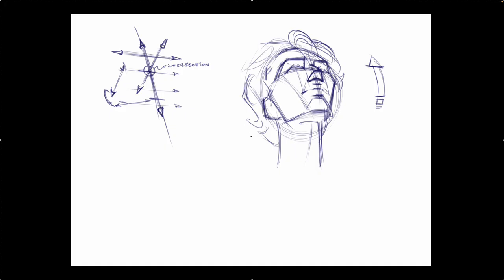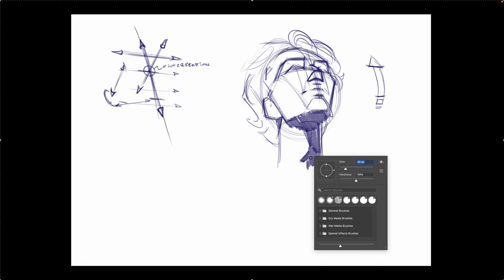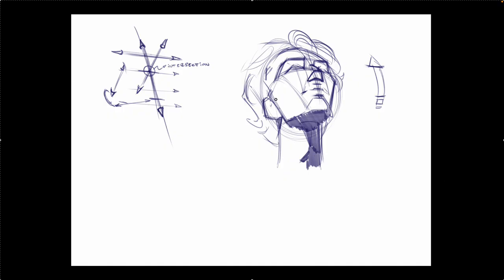Now, I haven't been working with any layers, and that is not to my regret, not at all, I swear. But it does mean that I cannot make a copy of this layer and clean it up, so I'll just continue. And this is just something that is, well, I would say very good to try.